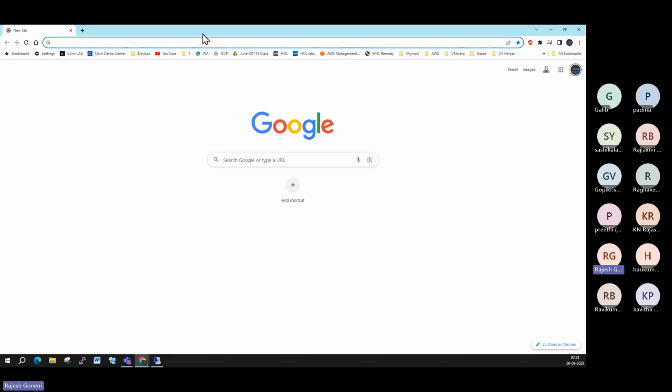So today the topic is Grafana. Guys, this series will continue for the next 2 to 3 days: Prometheus with Grafana.